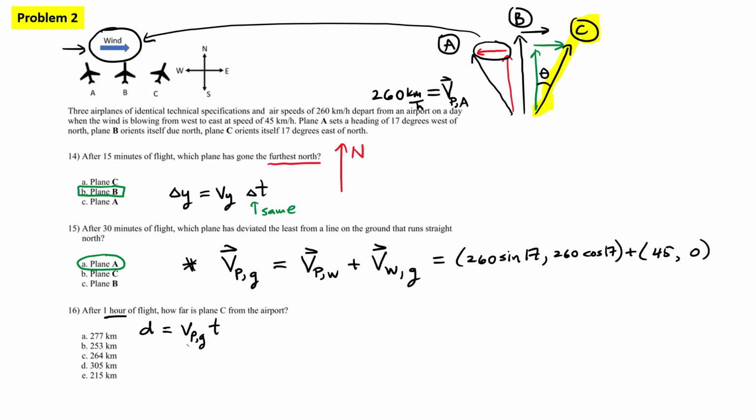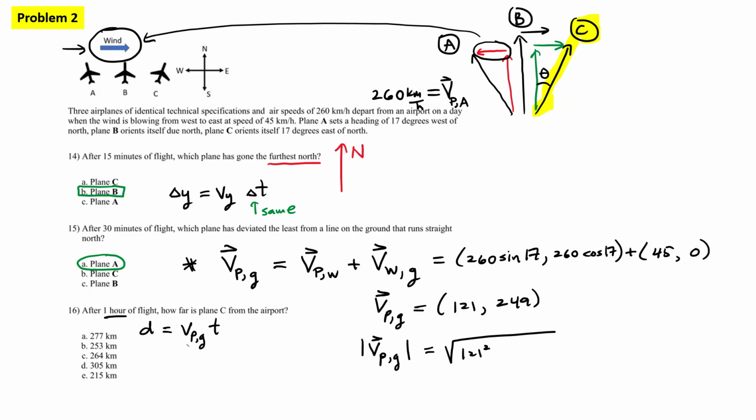All right, so now we simply have to find what are these two components. So this is the plane relative to the ground. You put those numbers in your calculator. I think I got something like 121 for here and 249 approximately for here. What I'm really interested in now is the speed, so I want to find the magnitude of this vector right here. So what is the magnitude of this guy? Now you simply use Pythagorean.